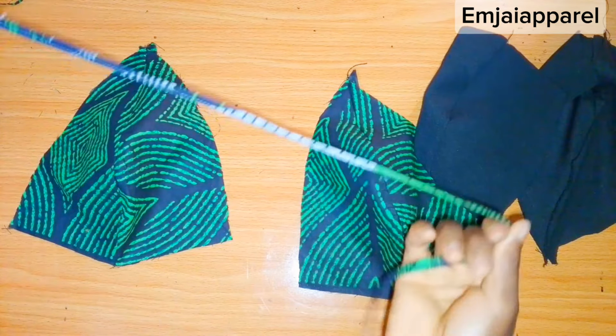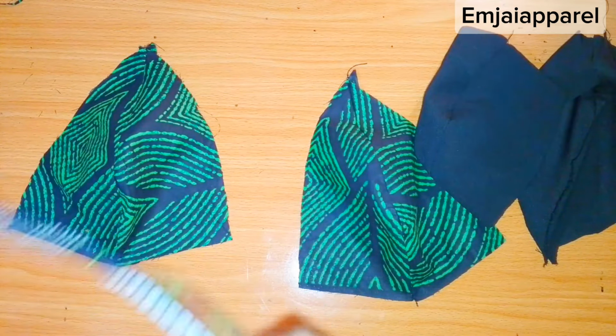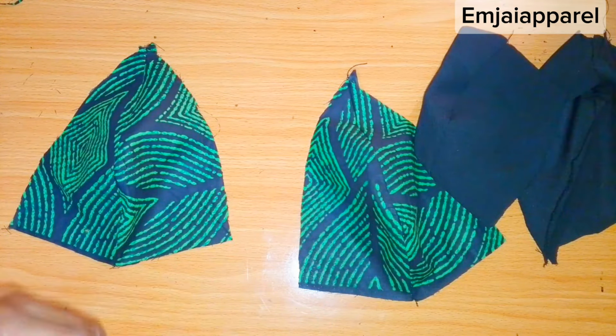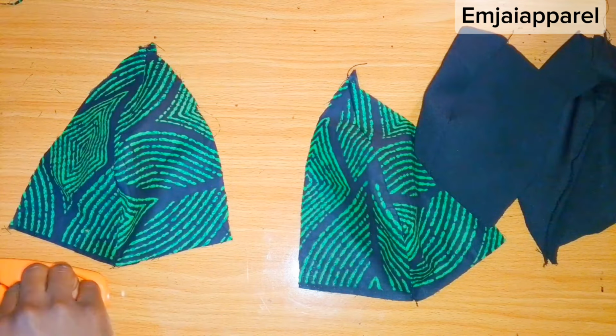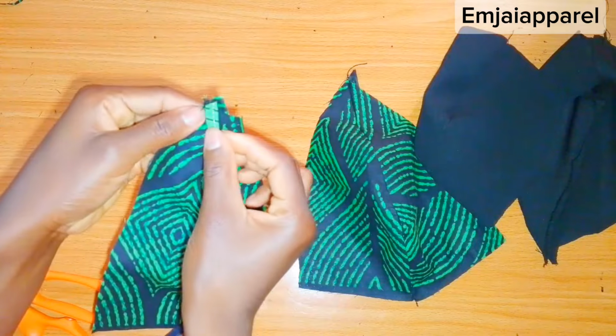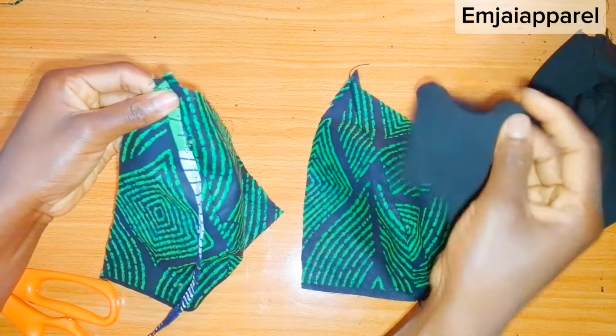This is what the strip I made looks like, and the length is as desired. I'm going to divide the strip into two like you see me doing in the video, and once I'm done, the next thing is to place it on the cup like so. I'm going to place it on this part, making sure that it aligns with the seam line I have at that point.